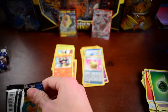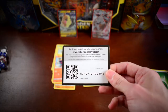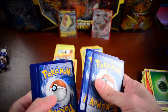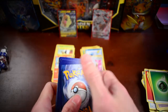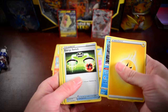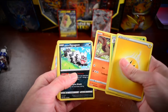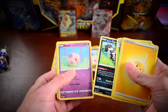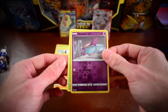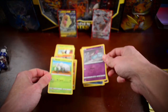We've got our last pack guys — can we get last-pack magic? Will number eight be the winner? Can we get gold? Here we go. We've got Lightning Energy, Qwilfish, Energy Switch, Dottler, Chinchou, Sizzlipede, Galarian Zigzagoon, Moona, Snom, a Reverse Holo Sinistea, and a Holo Durant again as our rare.